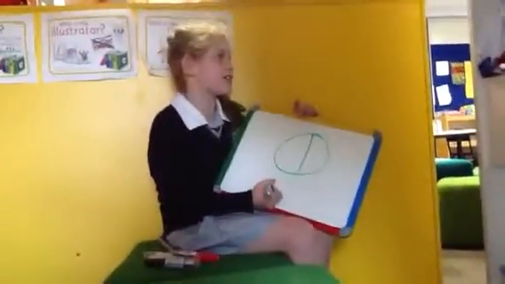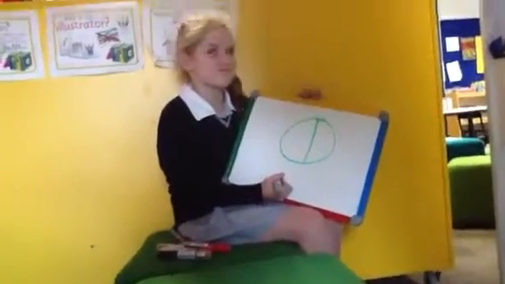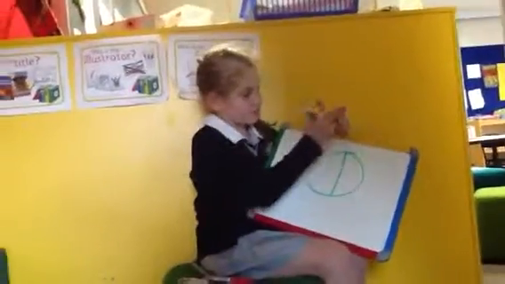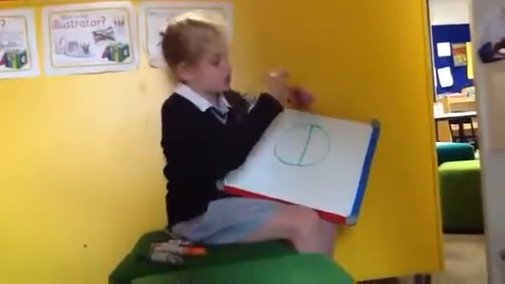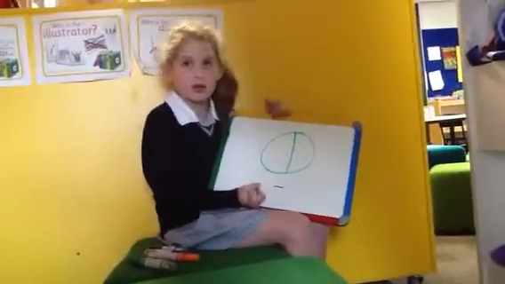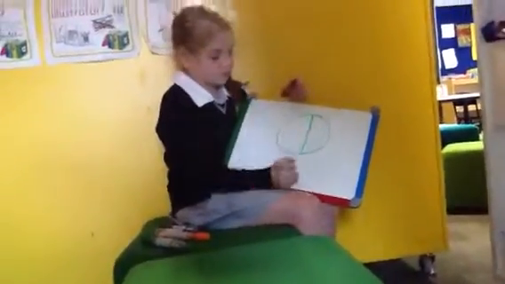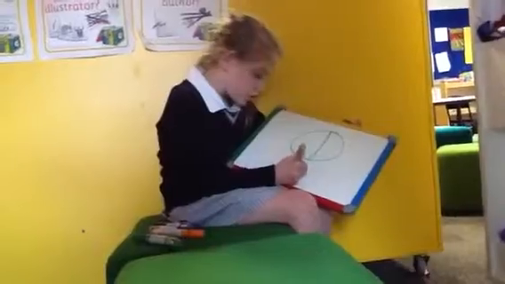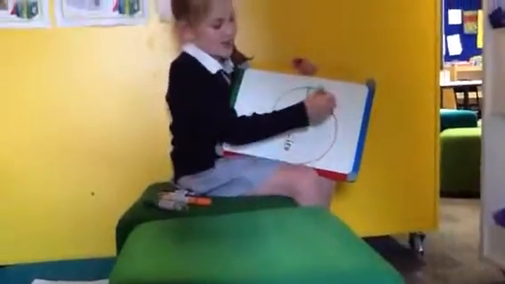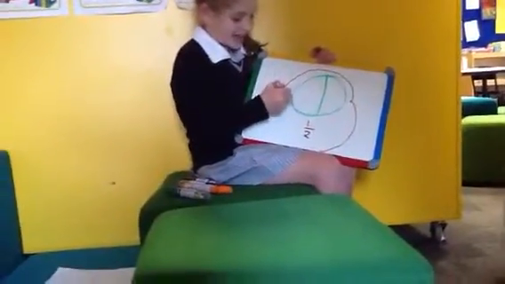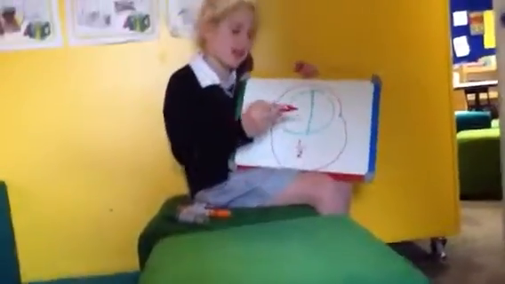How could you write a half? You do a line in the middle. Sorry, what do you do? A line. A line in the middle, yeah. Write a 2 on the bottom. You write a 2 on the bottom, yeah. And a 1 at the top. Good job. So this here, my friends, is 1 half.